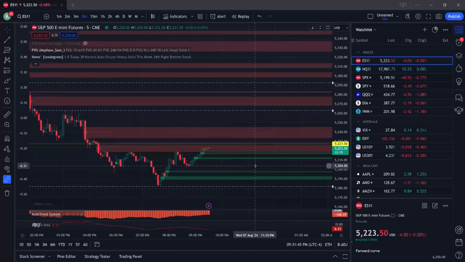They need liquidity for their operation, for their market making operation. If they don't have buyers for their sellers and sellers for their buyers, then there's no market. And so that's why I'm saying they have to go to these liquidity zones. This is not my opinion. This is how they work. And so keep that in mind.